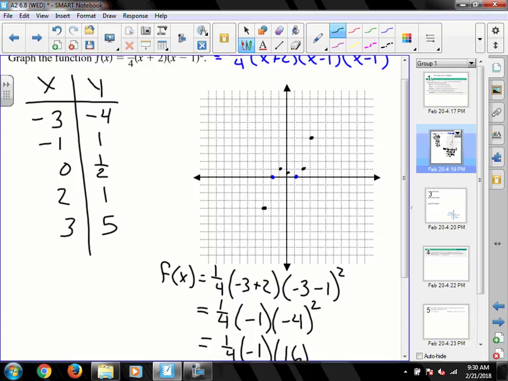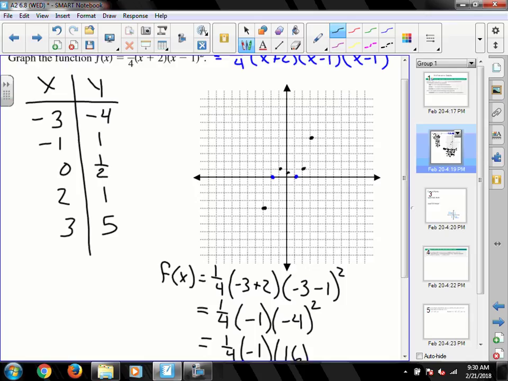Now, obviously, if you want more points on the end, you're more than welcome to do that. I will not stop you there. The more points, the nicer your graph is going to end up looking. But now we are just going, well, we haven't connected the dots yet.